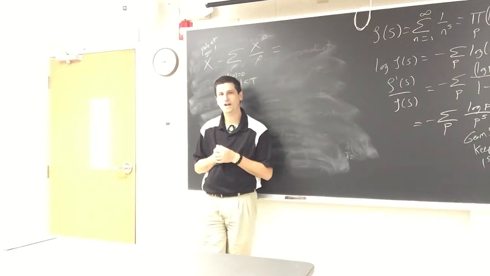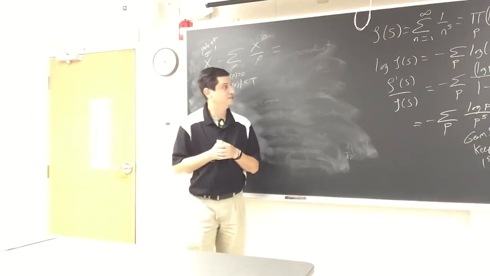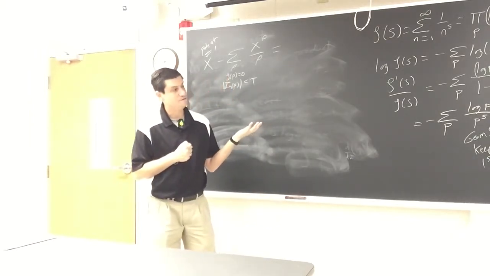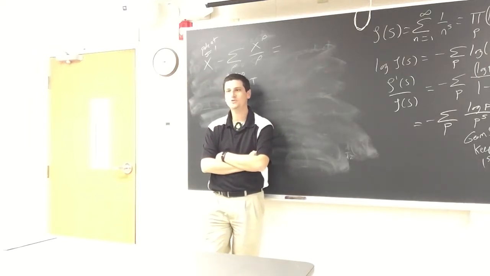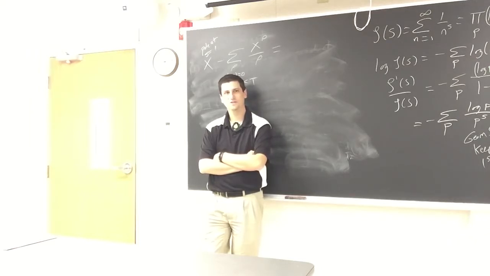What could we do to make sure we never have to worry about the case when p is exactly equal to x? So it's 0 if p is greater than x. It's 1 if p is less than x. I don't want to worry about what's going on when p is actually equal to x. So what can I do to make sure I never have to worry about that case? What should I do for x? What value should I take for x?